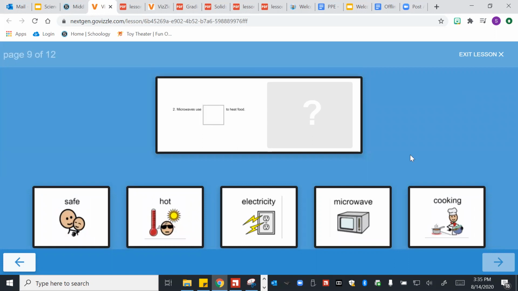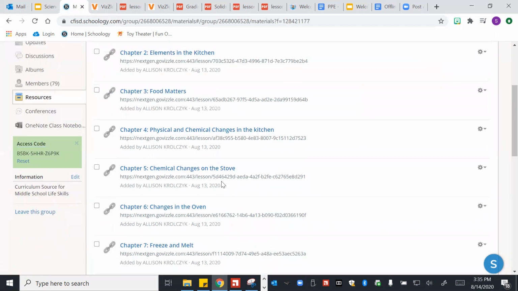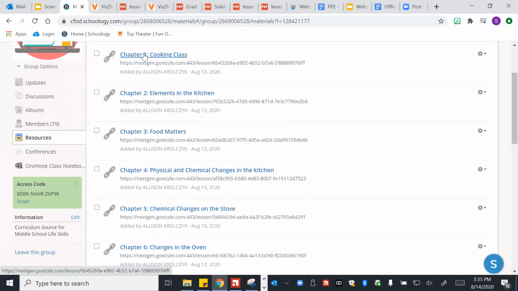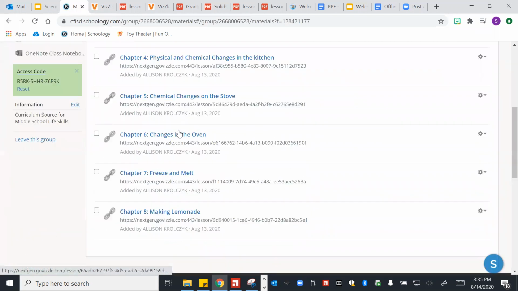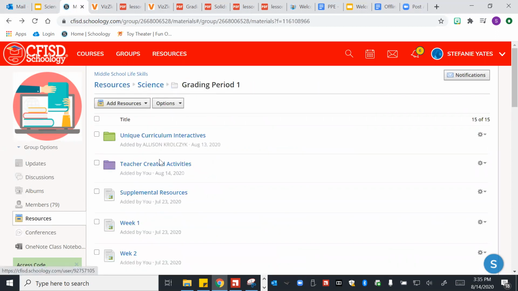The students will be able to have the chapter read to them and answer questions and do a sorting activity. So it's great for them to be able to access all of that from home. And of course, like I said, they can use this in your classroom as well as one of your stations as a review or anything. So that same video with the teacher reading and the activities is available for all 8 chapters for the first grading period. And I know high school is also working on similar activities to have available for teachers as well.